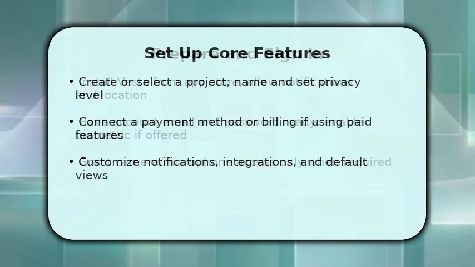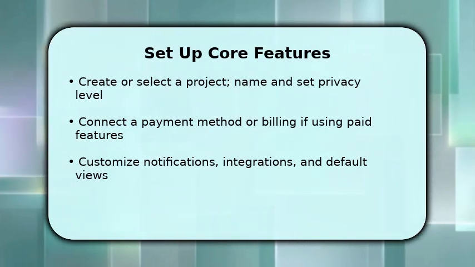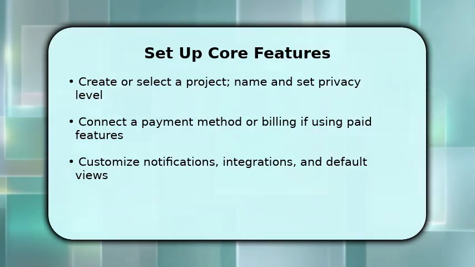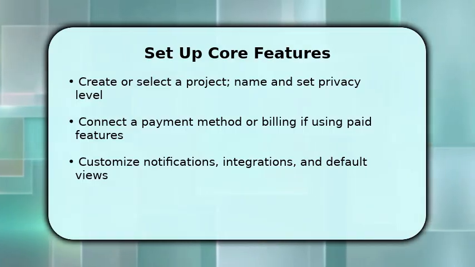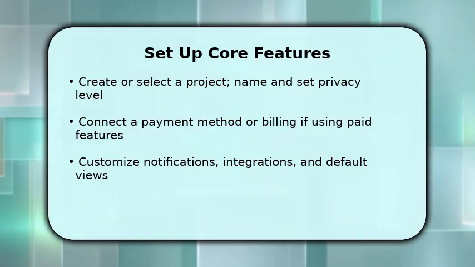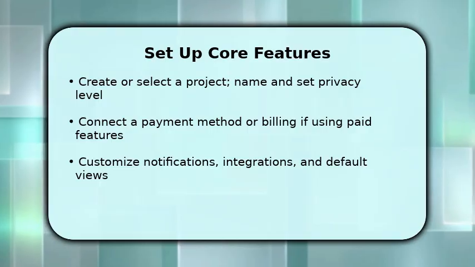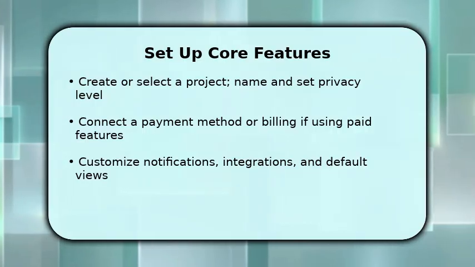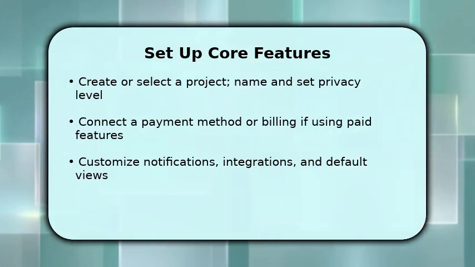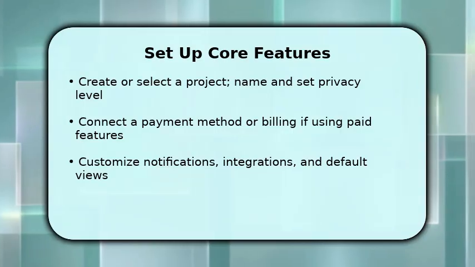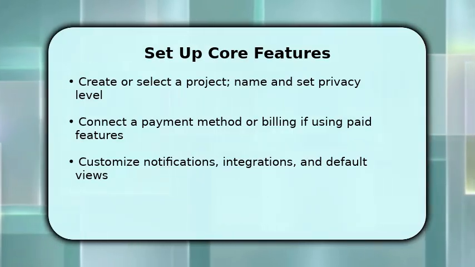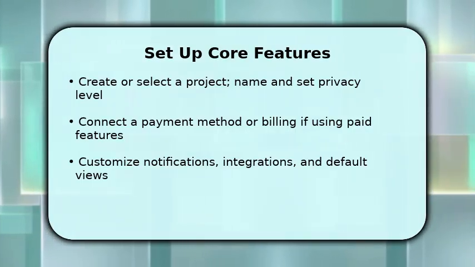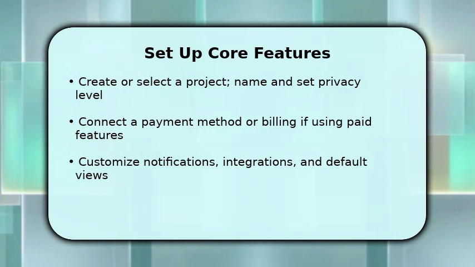Once inside, create or select a project to house your work, name it clearly and choose the privacy level so collaborators see the right content. Next, connect billing or a payment method if you plan to use premium tools. This unlocks advanced templates and support. Then customize integrations and default views, link calendars, cloud drives, or chat tools so data flows automatically. Take time here because these middle steps let you automate repetitive tasks and keep your workspace consistent as you progress.